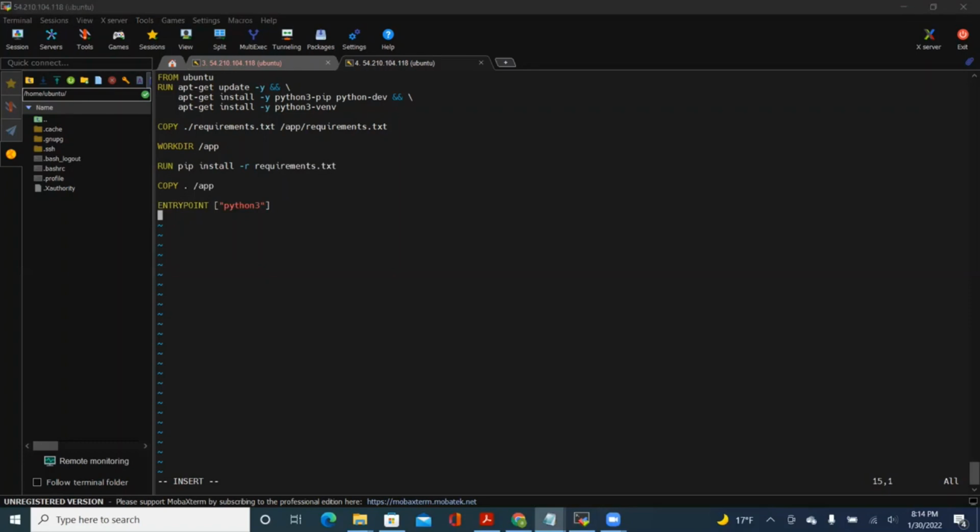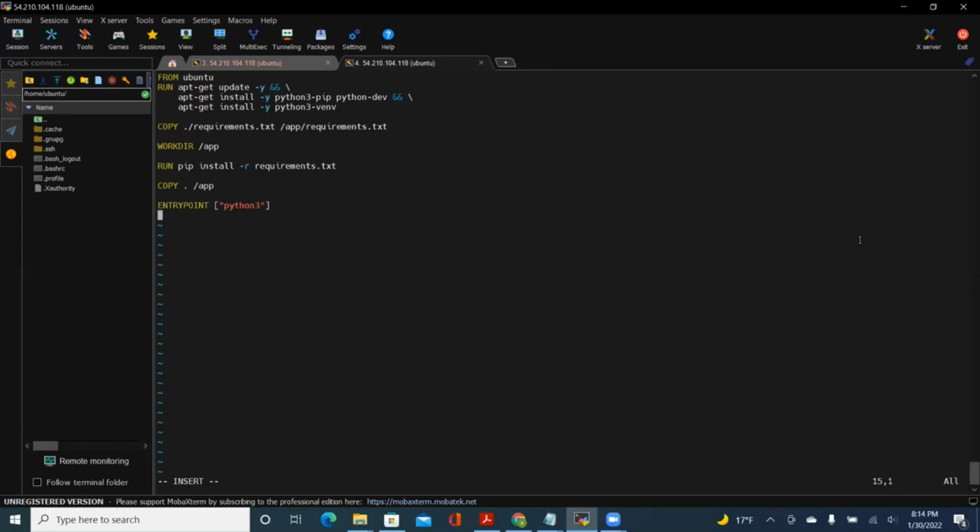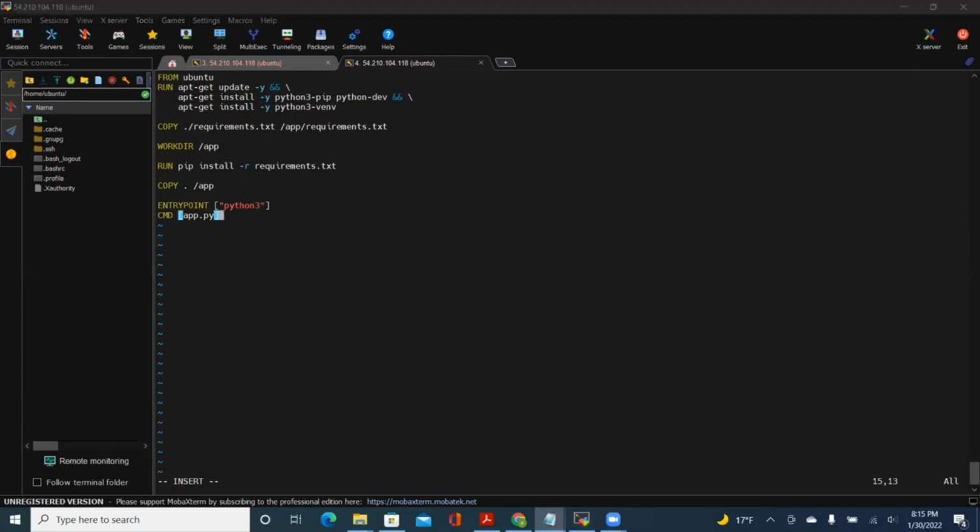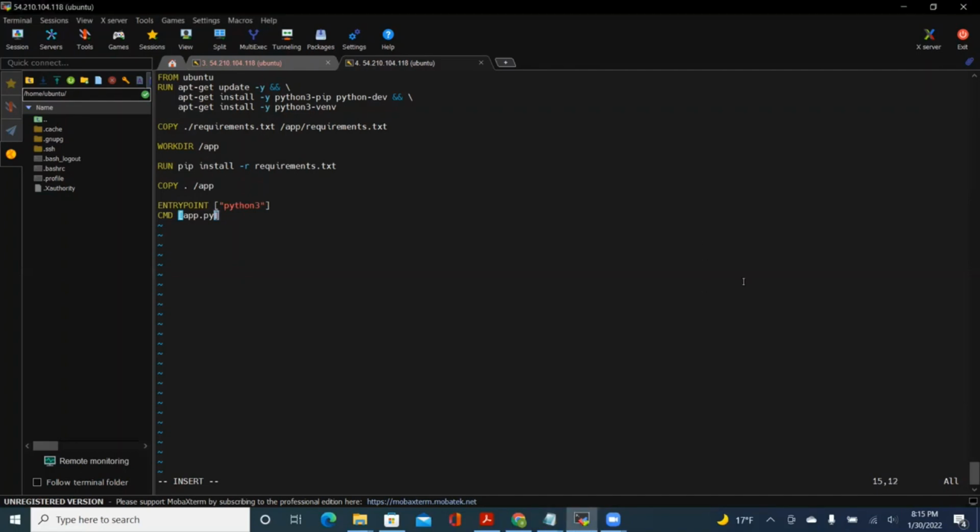And the command that it needs to run is CMD, it's going to be app.py. This needs to be in quotes.